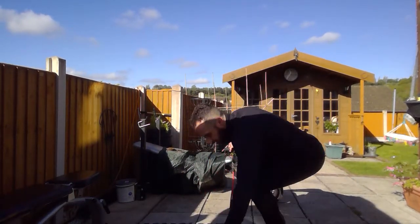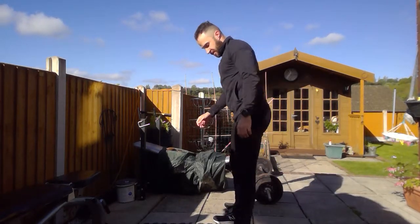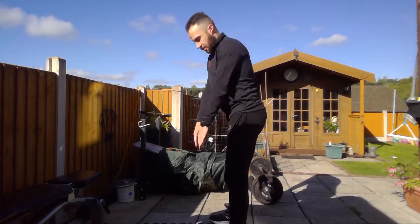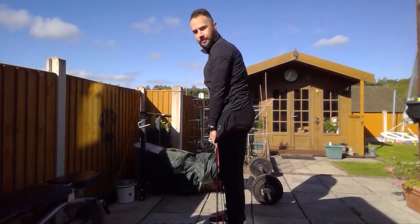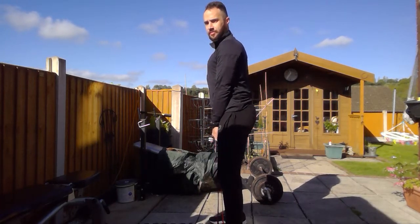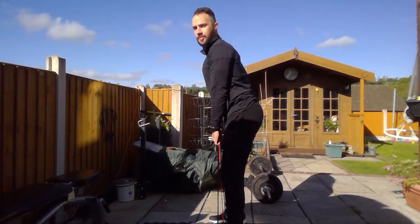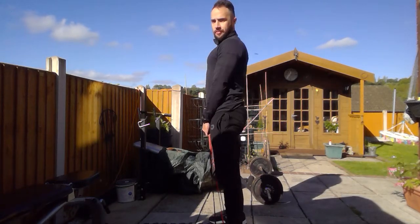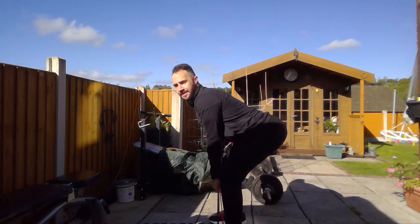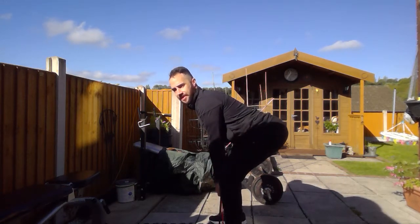So what you're going to have to do, lay the band out across the floor. And same again, we're going to go about shoulder width apart with your feet, standing on top of the band. We're going to grab the band in the middle, pull it up, and you've got that tension. So you've got that band now in both hands. Chest up. We're going to do a hinge at the hips, pushing the bum back, keeping the back nice and straight so you can feel that stretch in the hamstrings, and we're driving back up. Right, and as we push back up, creating resistance in that band, so we're asking the glutes, the hamstrings, and the lower back to do all the work in that hip extension. Nice and controlled, good stretch on the back of the legs, drive through.